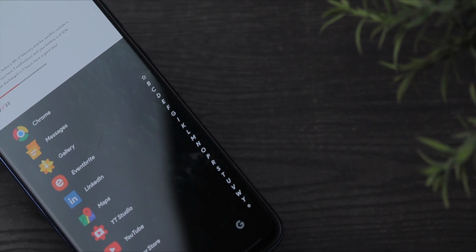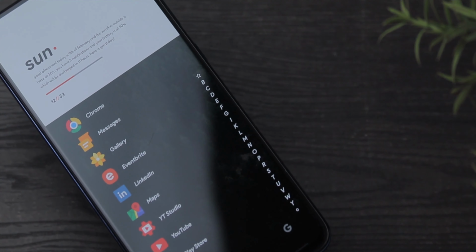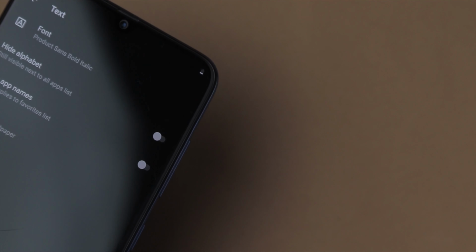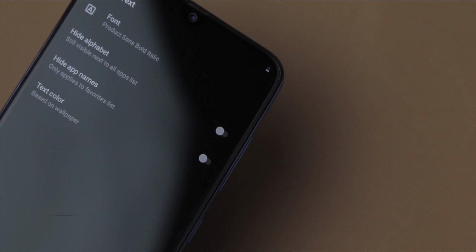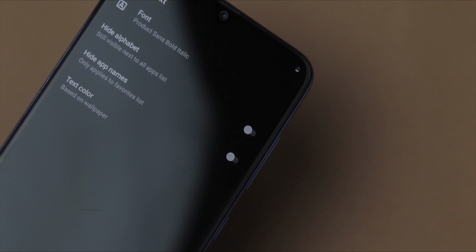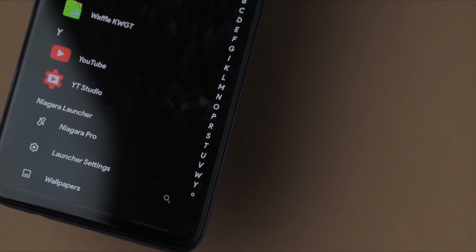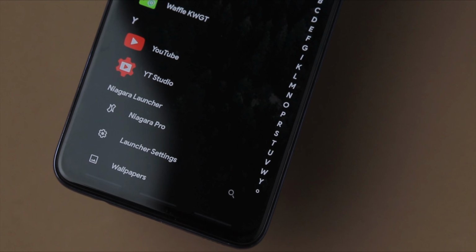Well, in this video, I'll be sharing with you two amazing setups built on top of the Niagara Pro launcher. I really love Niagara, and I did go ahead to get the Niagara Pro because it does have some quirks and features like giving you the ability to change the font so you can install third-party fonts. Also, it has this amazing weather widget, which is a must-have. So I really love Niagara Pro, and I was able to design two amazing setups. I'm going to be sharing it with you. So without talking so much, let's jump into it.